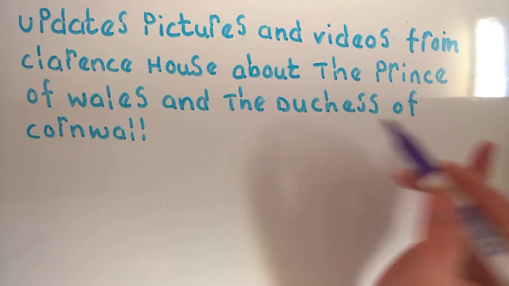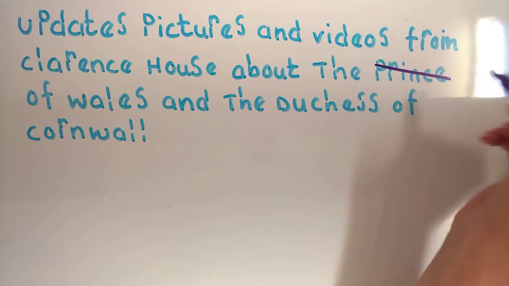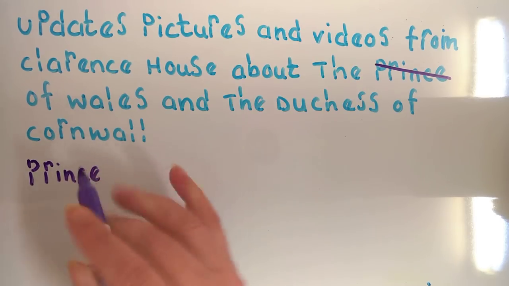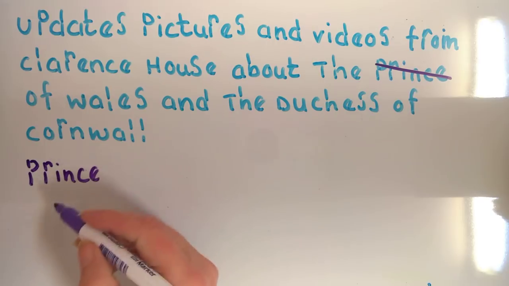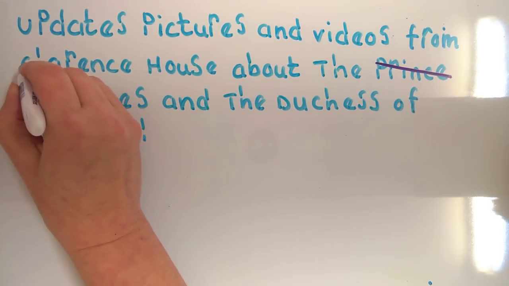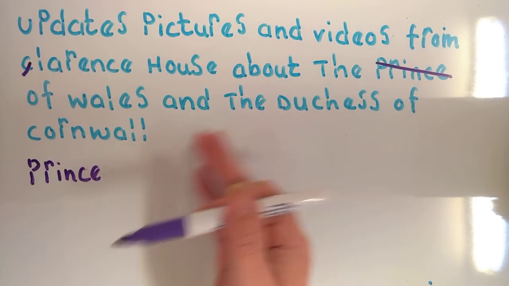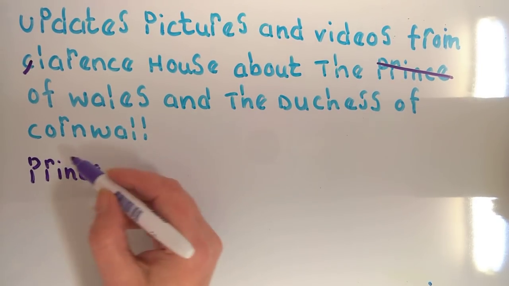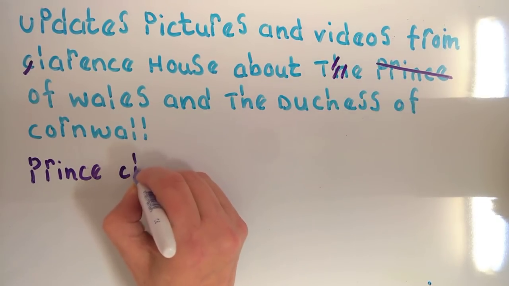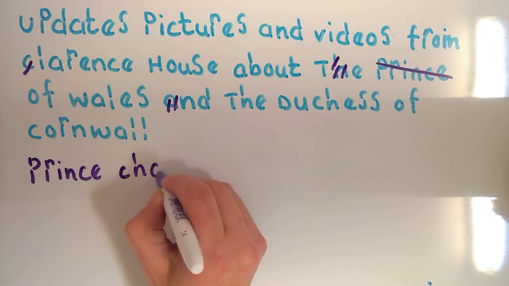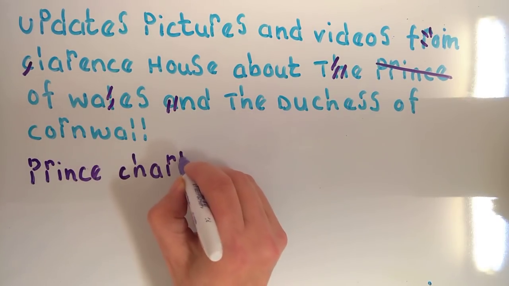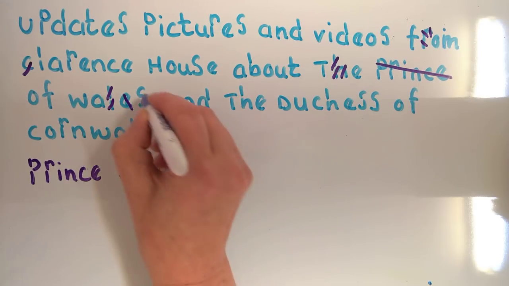When I've been doing this code and looking through lots of different things, the royals always keep their title. So I'm going to keep Prince. If they're in the direct throne line they always keep Prince, Queen or King. So we've got Prince, and we're now going to look for Charles, because this is all about the Prince of Wales who's obviously Charles, and the Duchess of Cornwall who's Camilla. So we've got our C, and an H, an A, we want an R, and an L, an E, and the S.